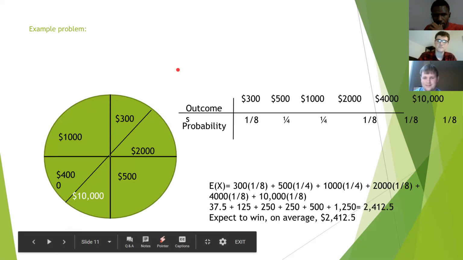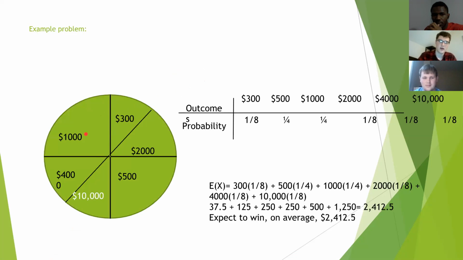So to give an example of that, here we go. In this case, I guess it's like a lottery thing because it's money. We have a quarter of this circle made up of something labeled $1,000, $4,000, $10,000, $500, $2,000, and $300. So the outcomes are the numbers that are listed, basically what could you get? Those are all the potential outcomes. The probability is our chance of getting each one. So for example, 300 looks like about 1/8 of the circle. So we have about a 1/8 chance of getting $300. That's how we list the outcomes versus the probabilities.